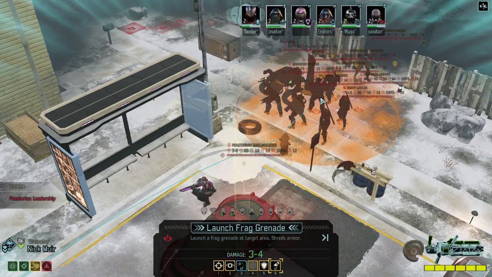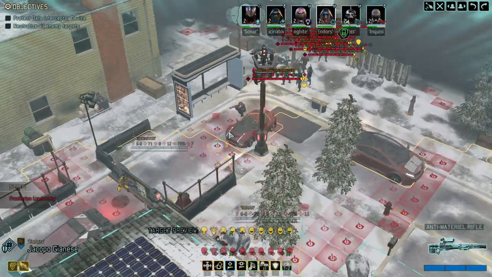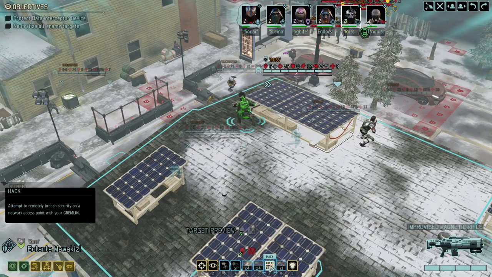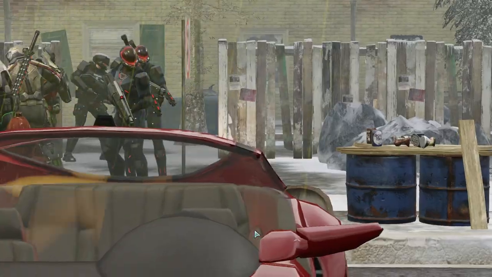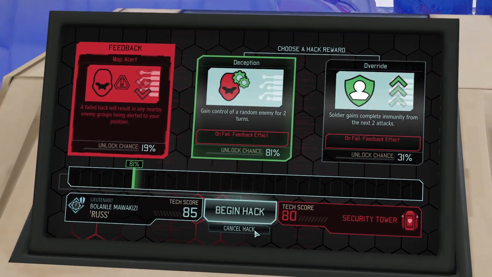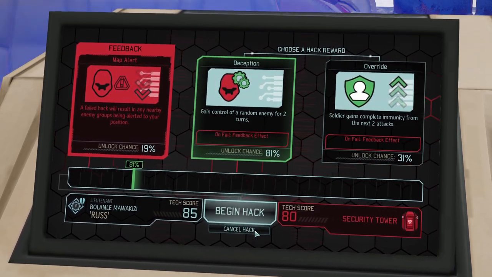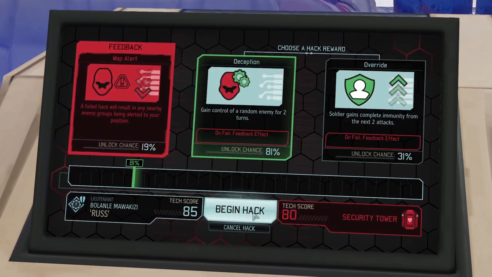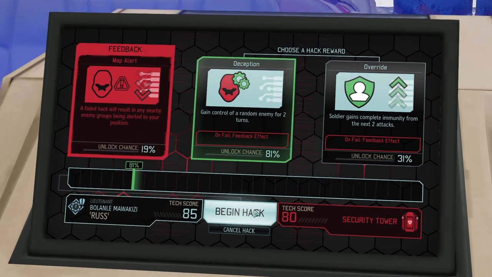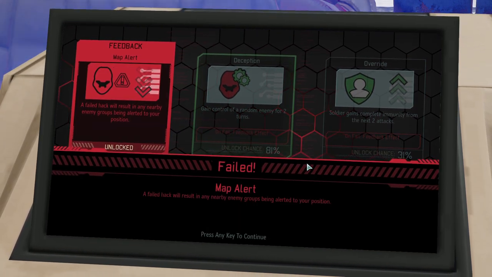Oh. I don't know. This looks like such a bad idea. Together with Killzone, that actually would be great. But I have the suspicion that that won't work. We got a hack. Gain control of a random enemy for 2 turns. I like that. It shouldn't be breaking. No, that is not breaking concealment. Well, unless of course we're failing.